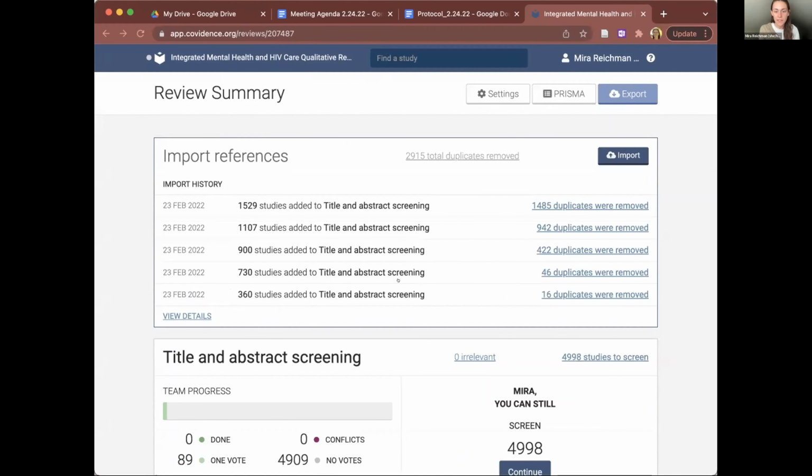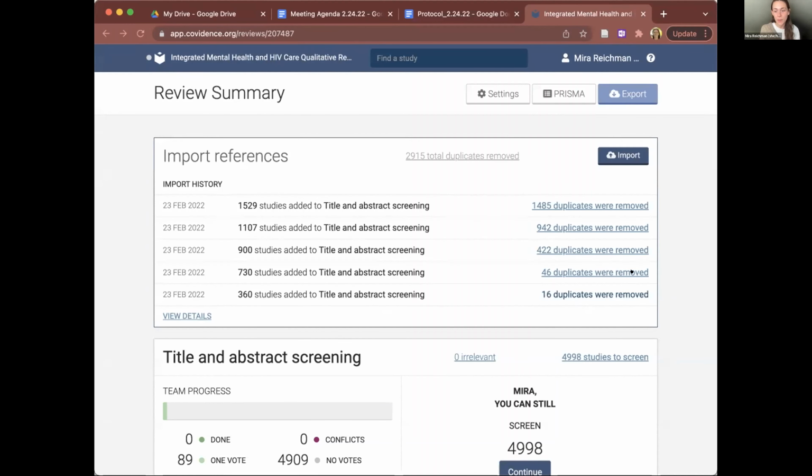You import your references after conducting the searches like we've described. So we searched in 5 different databases, and after each one downloaded the results and then uploaded into Covidence. And that process was very smooth and pretty straightforward, I would say, although I love the recommendation that Anjuli made to keep track of the specifics of that. And Diana helped me with that by kind of writing out the steps for me.